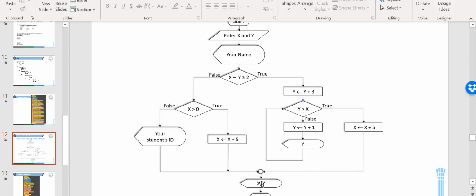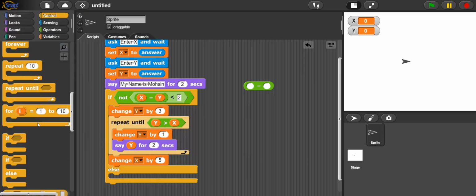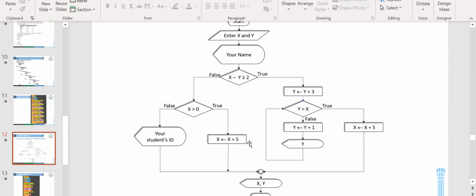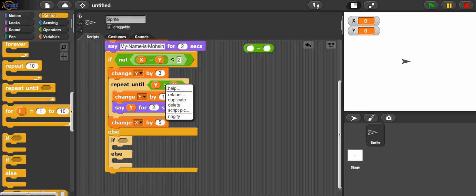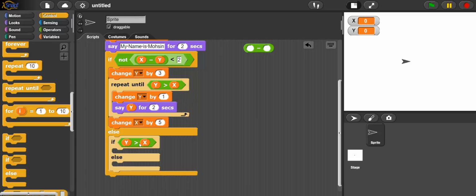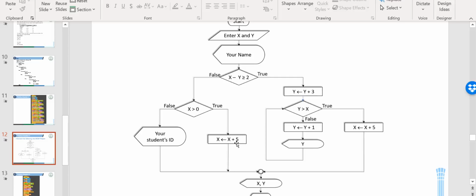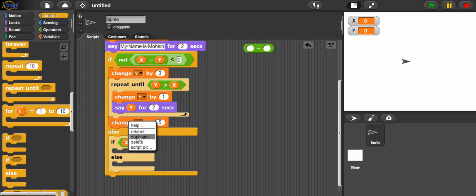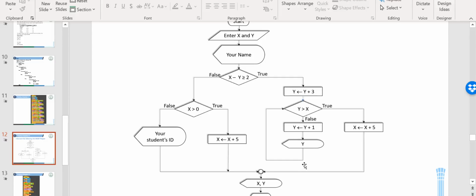and then I'm out. So here let's go to the false side. We have another diamond, but both arrows are down, that means if else. So I will go to the control section, take out if else and put it in the else block. The condition is x greater than 0. I can copy this and say x greater than 0. So if this is true, I should change x by 5. So change is already here, change x by 5.